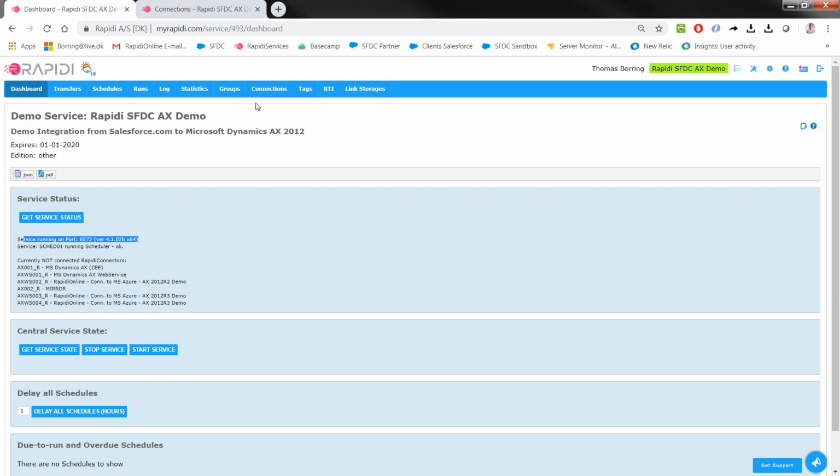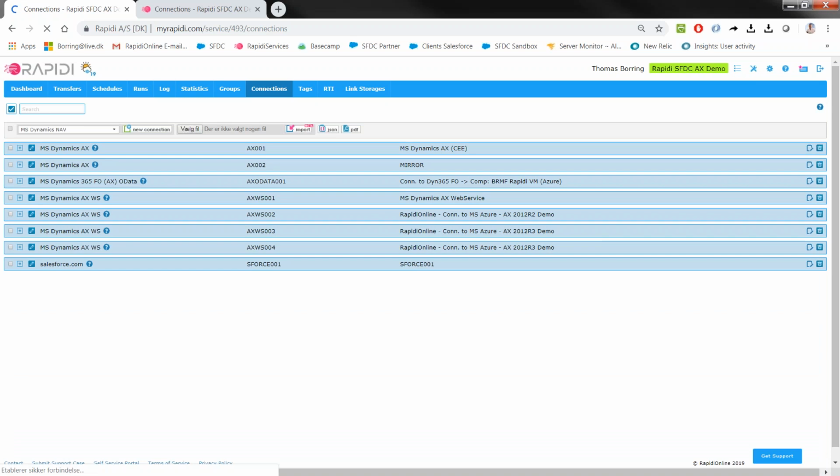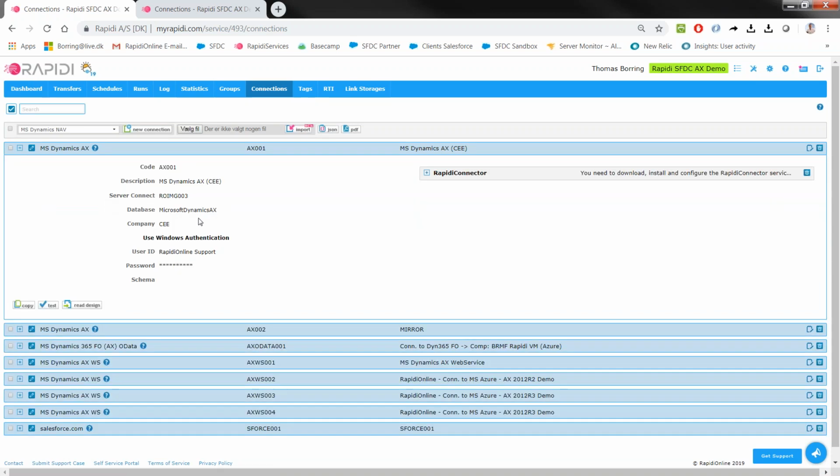But to dive a little non-technical into the stuff there, let's start with the connections Henning mentioned. We support the whole Dynamics ERP range, and each connection is a bit different. We have the older AX systems where we have a connector installed locally in the local network.